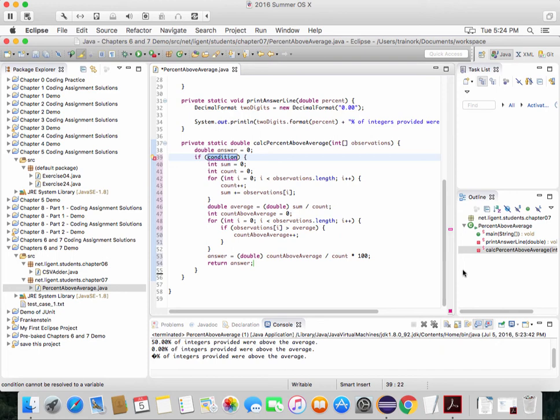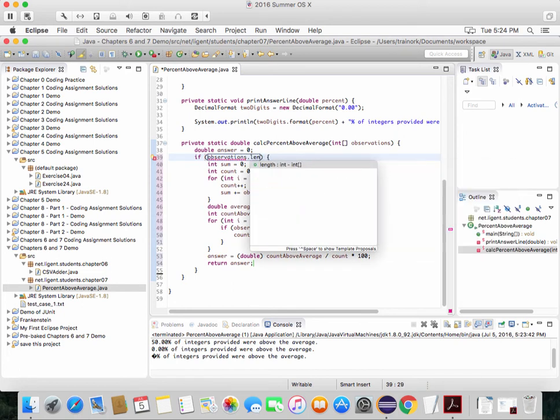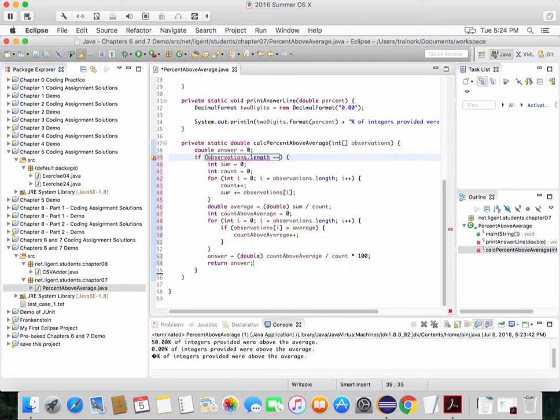If observations dot length equal 0, oh, let's just say if it's not equal 0, we're going to do that.